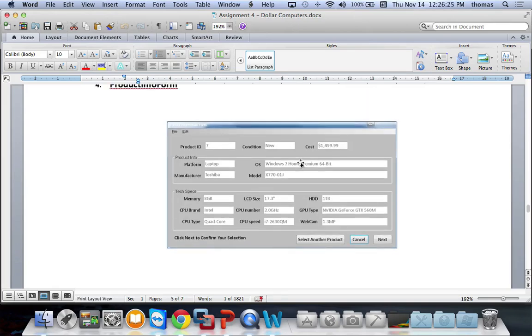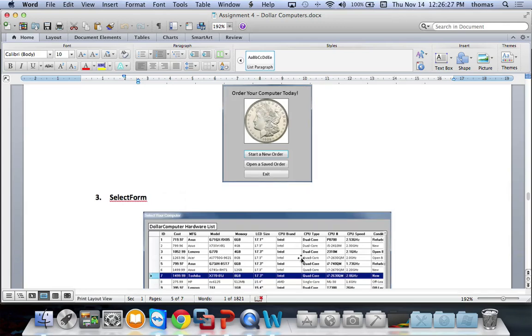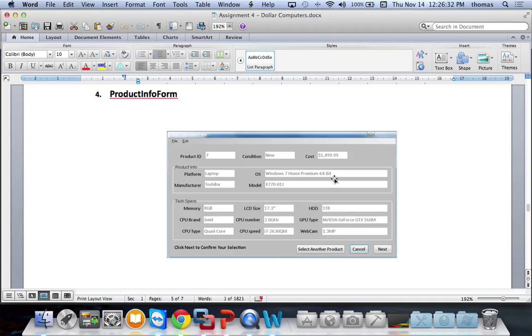But what if, and this is where people get screwed up, I don't even start here? I don't start at the select form. I can open a saved order, which is going to take me here, right? It's going to actually open a file dialog, right? And then when I've selected my file, product.txt, it's going to place the information here. How do I do that? Right? And can I use the same open file dialog information? So I'm going to write an open file dialog, which we're going to see next week, that can handle both requests, right? Not different file dialogs for different things. You could do that, but why?